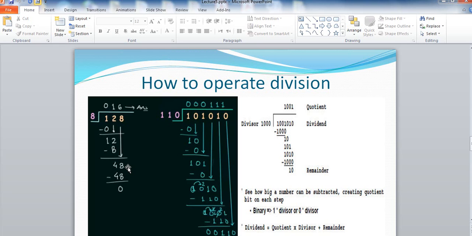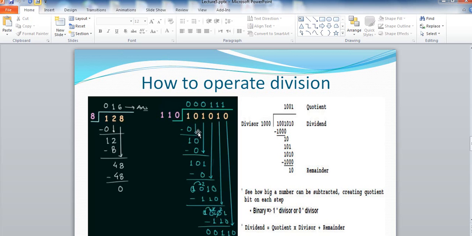Now what about binary? Binary is 0 and 1. First we divide 1 by 110, which cannot be, so we put 0 and take the second number. 10 divided by 110 also cannot be. We put another 0 and take the third number. The third number gives 101, which also cannot be, so we take the fourth number. It will be 1010, equivalent to 10. So 1010 divided by 110 has a 1.